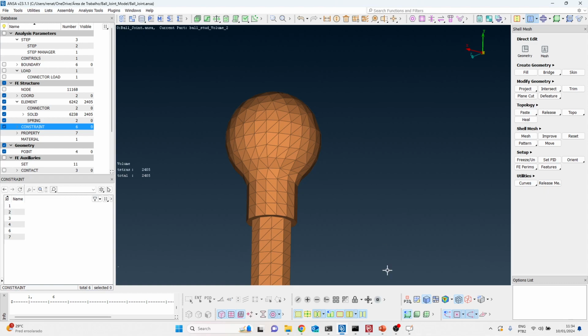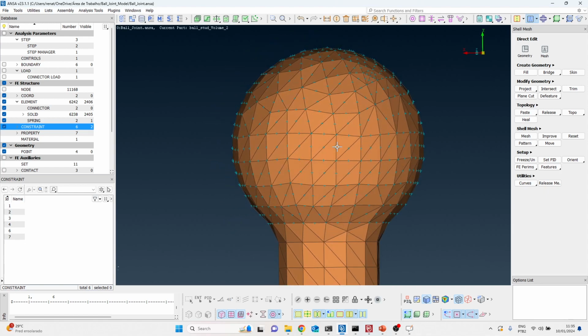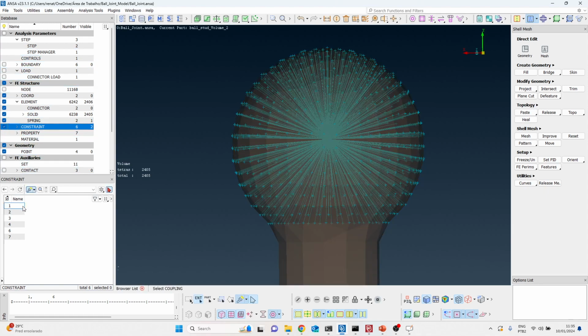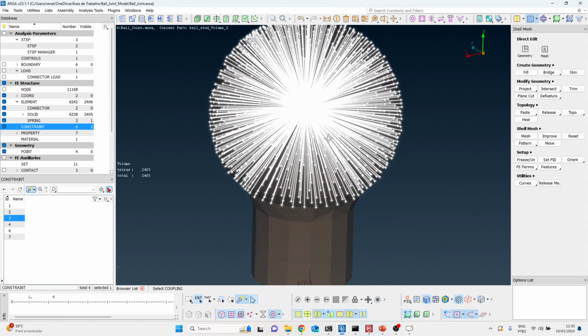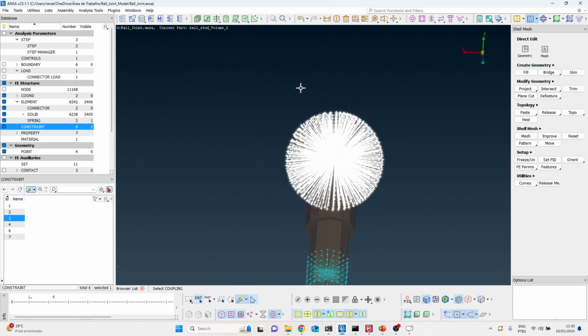So here we have the ball stud, and then here we have a coupling, and the nodes attached to this coupling are the nodes on this surface here, on this sphere of the ball stud. And let me get here the constraints. This coupling, you see that the reference node is on the COG that is automatically calculated by the software. So it's on the COG, so it's inside the ball stud.